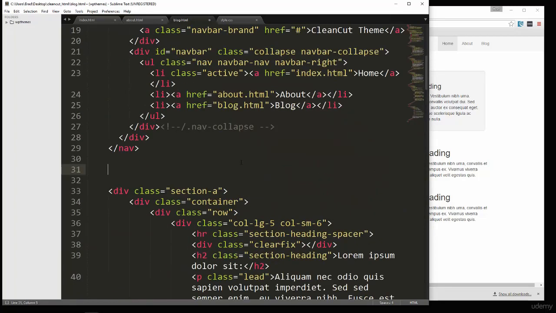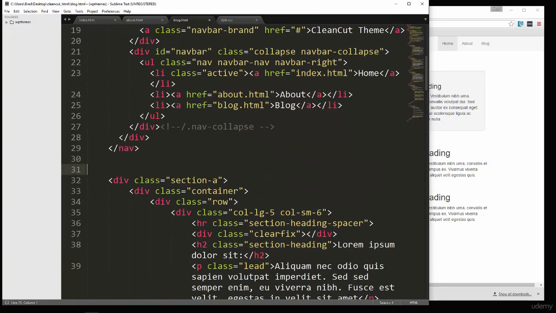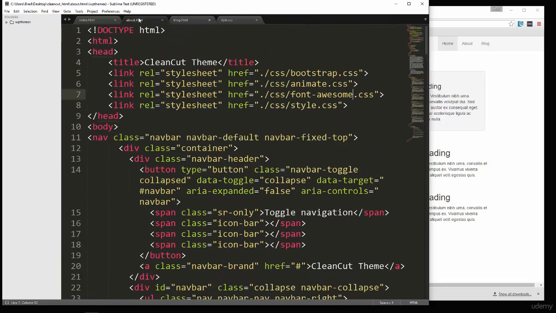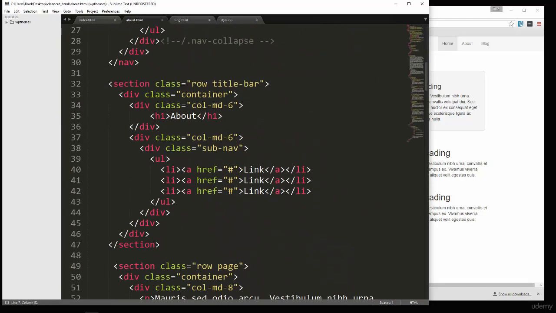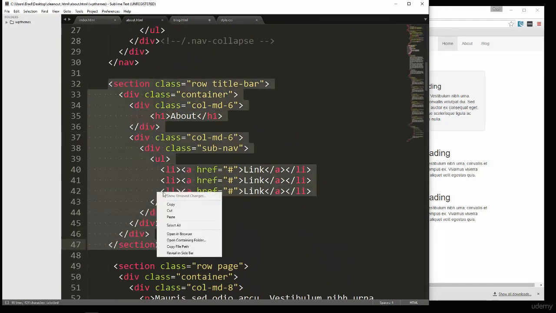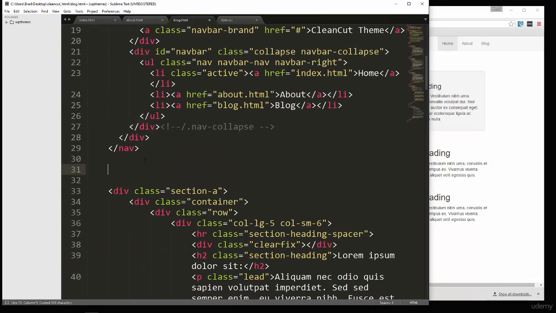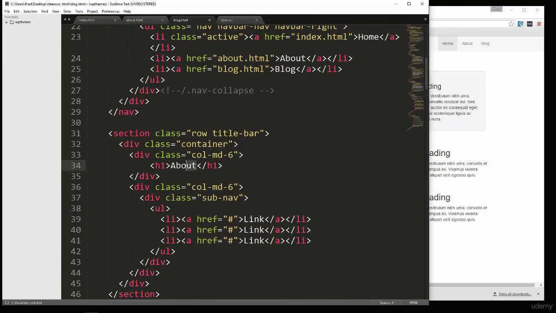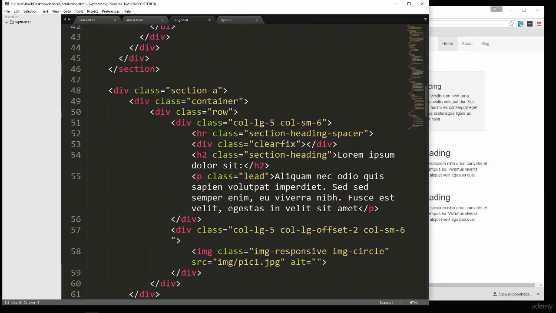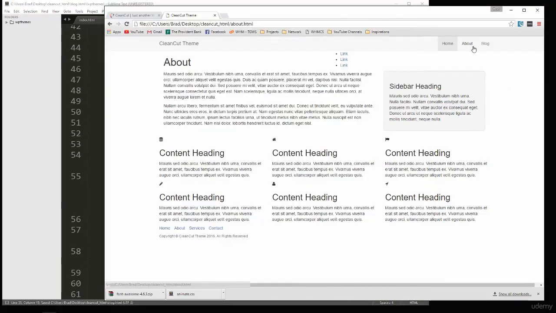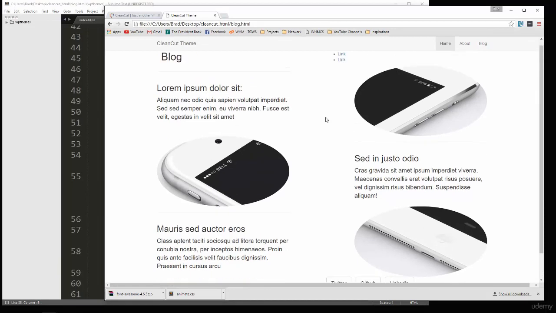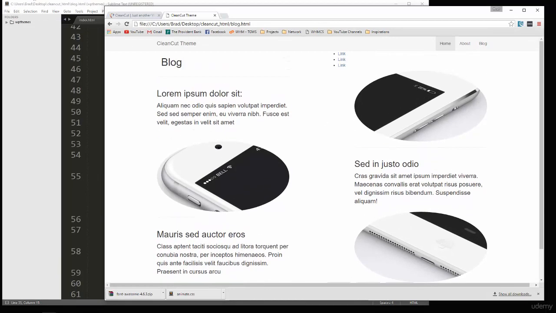Okay, we will need a title bar, so let's get that from the About page. Okay, we'll just change this to blog. And then we have our section A's and B's, so that should be good. Let's save that. And that's what the blog page will look like for now.